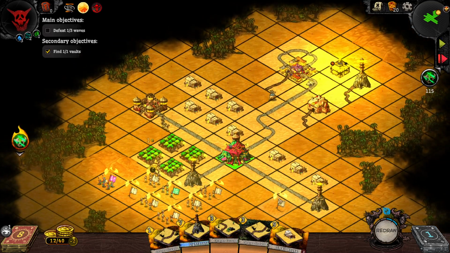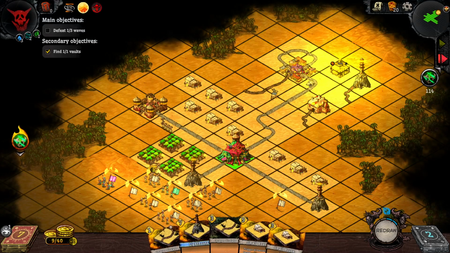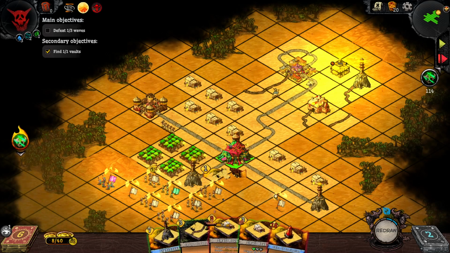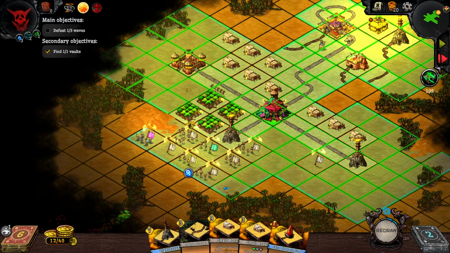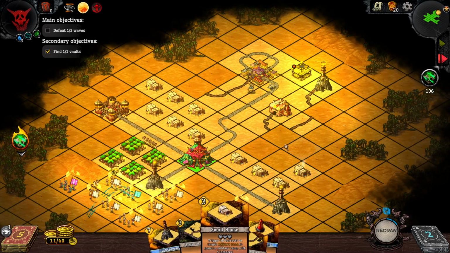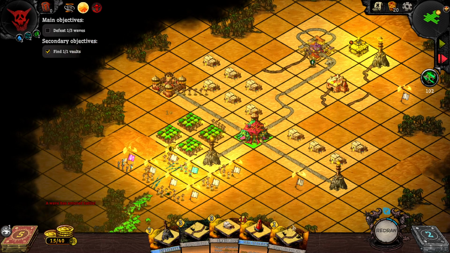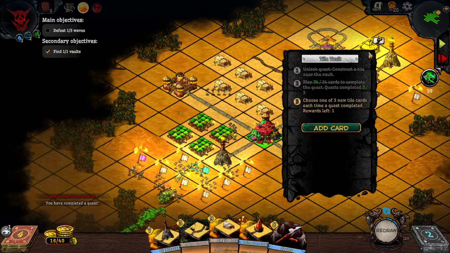A few more cards I need to play. Alright. Well, you know what? Let's just do that. Here we go. Huge. Small house. And road, there we go. Get that new card.